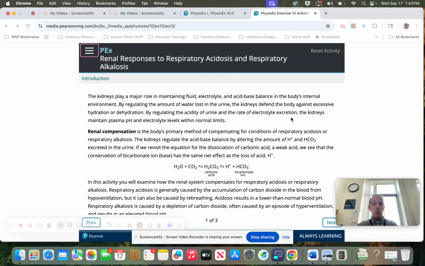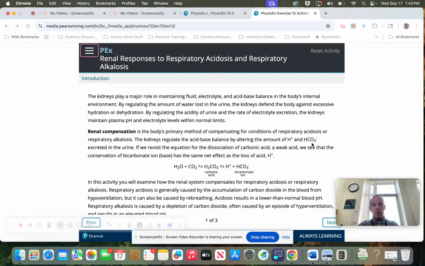So there are two ions that we're concerned about here. The first here, where I'm pointing, is H+, hydrogen. And hydrogen is the ion that makes acids acids. So the pH scale is based on the concentration of hydrogen ions in a solution. The more hydrogen we have, the lower the pH and the more acidic something is. So if we would want to lower the pH of something, we would want the kidneys to retain hydrogen ions in the bloodstream rather than excreting them in the urine. Because if we get rid of them in the urine, we don't have them in the bloodstream anymore.